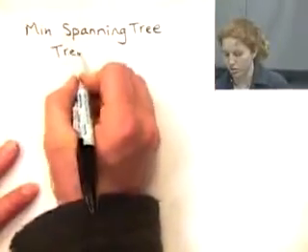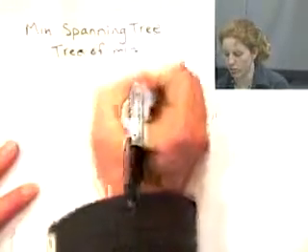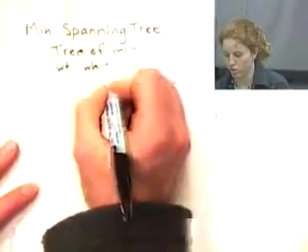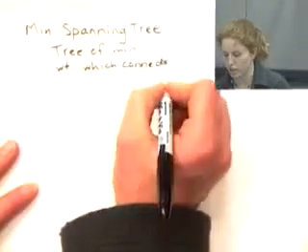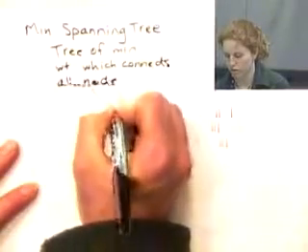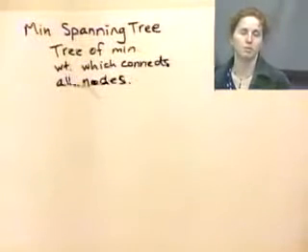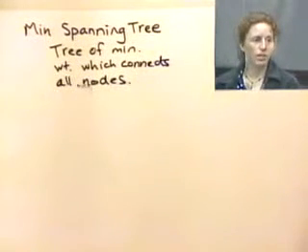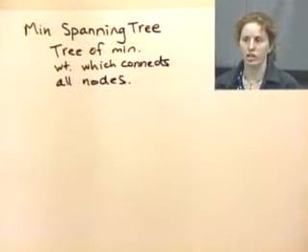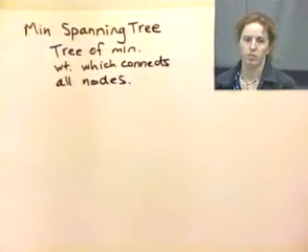So we also had, we might need to find minimum spanning trees, right? A minimum spanning tree is a tree of minimum weight which connects all the nodes of G. So if I start with G and I want a minimum spanning tree, I just need n minus 1 edges that connect the n nodes, and they should be the minimum weight ones.